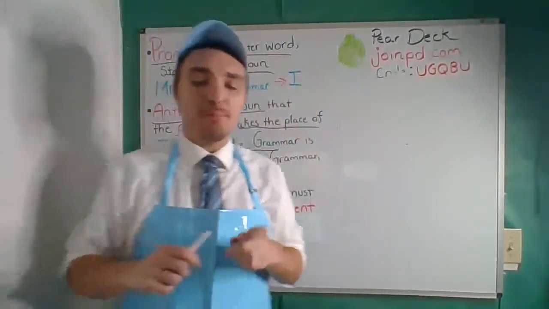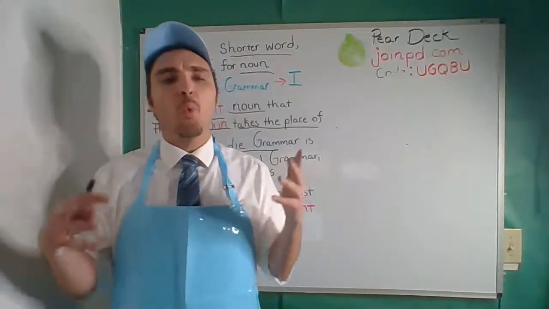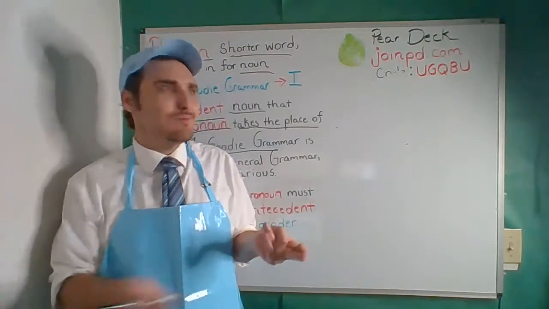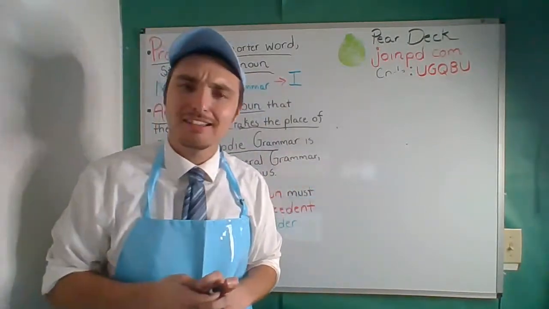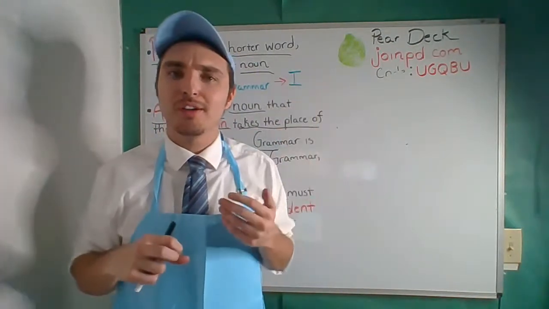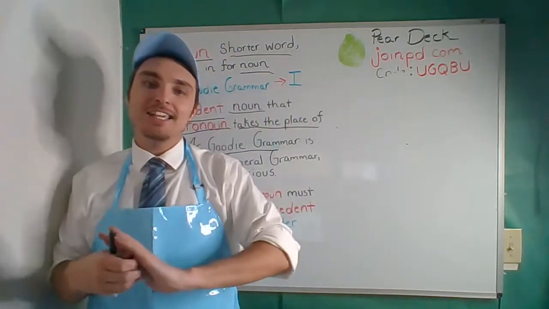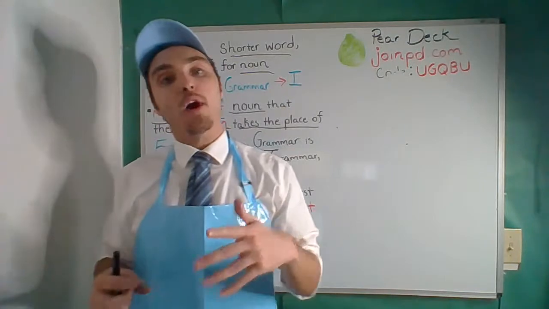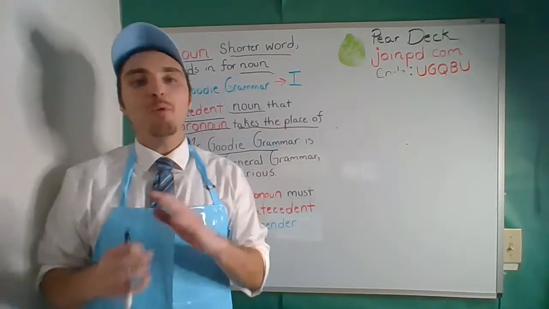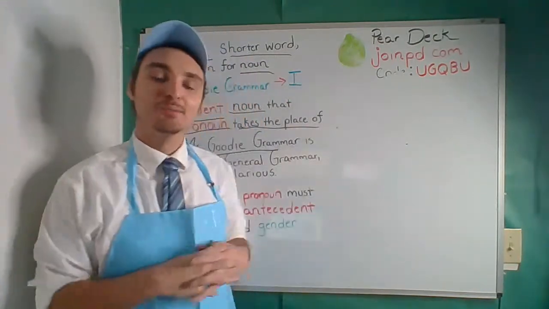So the question that I'm going to pose to all my grammar goodies out there, why is the antecedent important? Why do we have to know about the antecedent? Huh? Why are we studying this giant word? Go ahead and put your answer to that either on Pear Deck or type it into the comment section on YouTube.